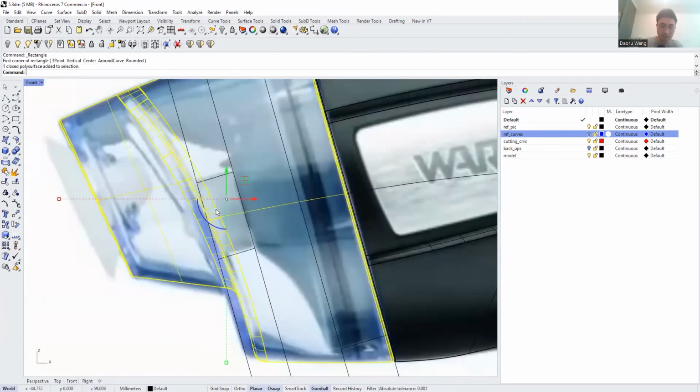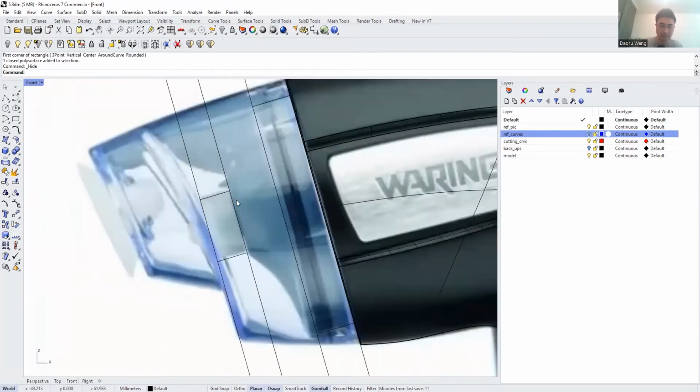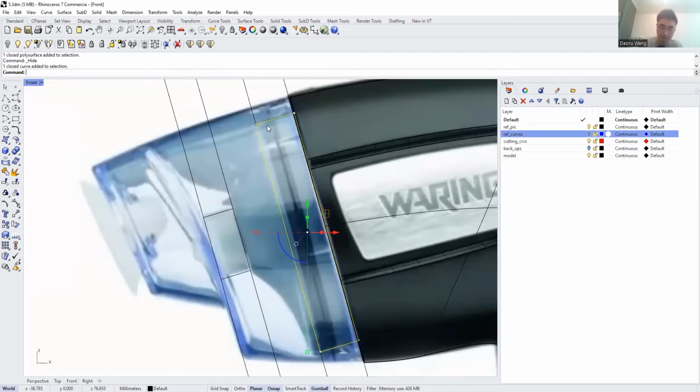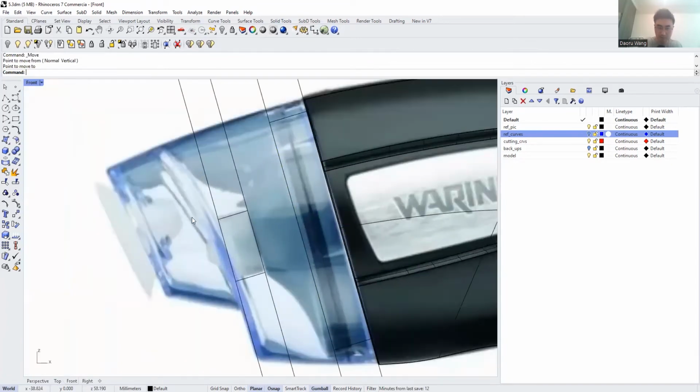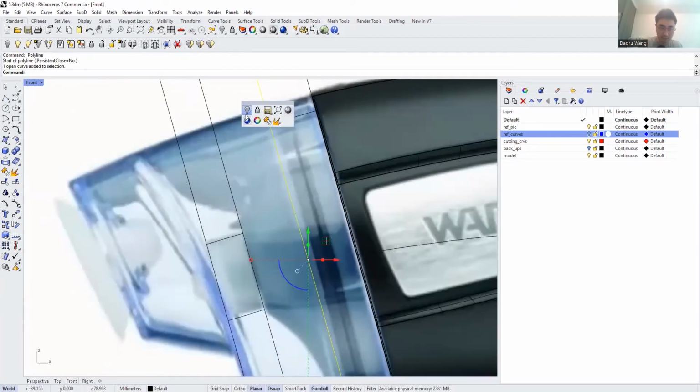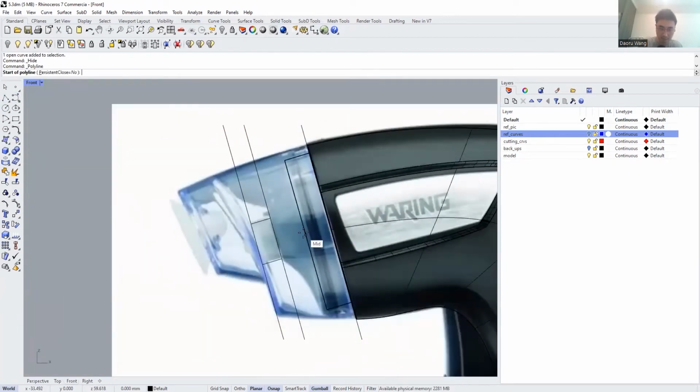Okay, so actually now I can hide this device. I don't really need it for any moment soon. And the next thing I will do is move it up a little bit, trying to make it as centered as possible. I will use the center of this as an anchor point, move to here. Okay, now it looks all right to me. And next thing I will do is hide this line, so that I can select the midpoint every time.